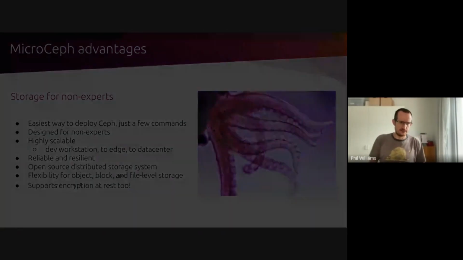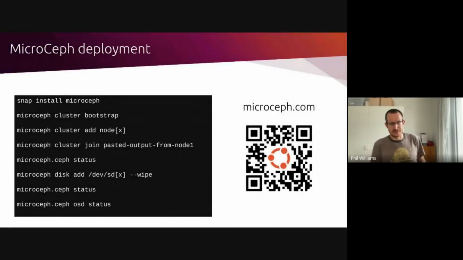And next slide. The install is super easy. I think there's 8 commands here, and maybe a couple of those you would repeat, and this will get you a fully functional Ceph cluster on a small number of nodes. If you go to microceph.com, it'll take you straight through to the Snap Store, which will give you more information, and also be able to get the docs from there as well to help with any deployment challenges you might run into.